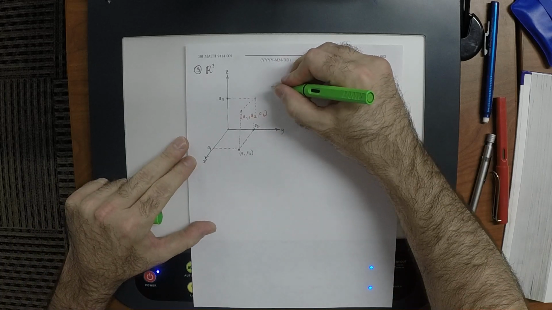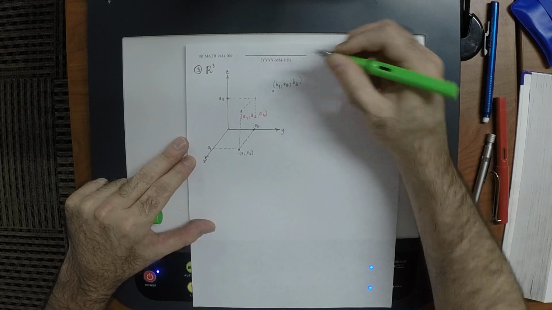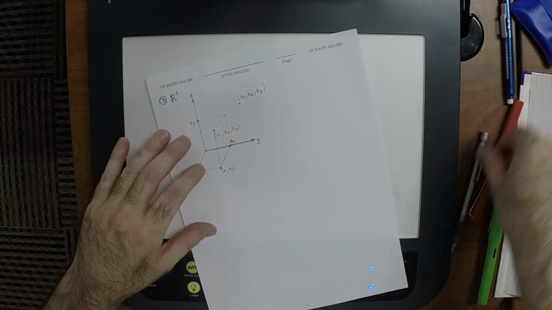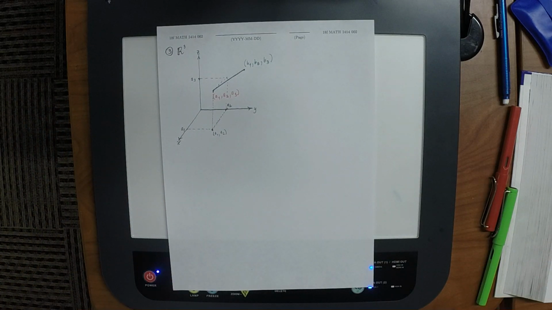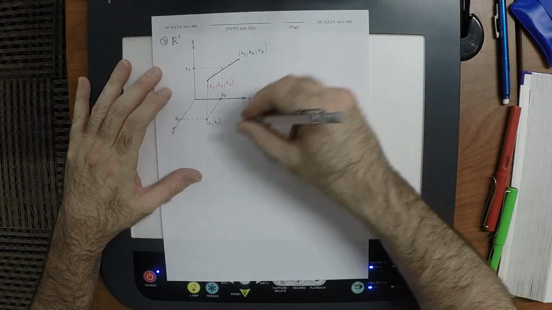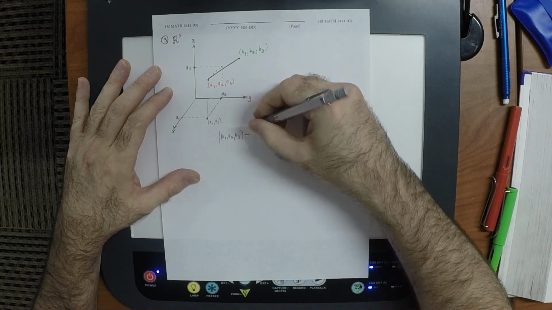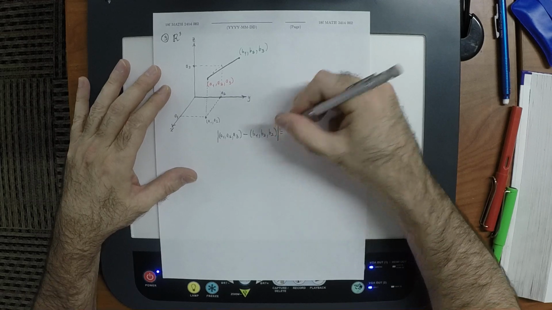So now just imagine that there's another point right there: B1, B2, B3. I could carefully locate it in 3 space. Then between those 2 points, we can draw a line segment, like so. The request is to find the length of that line segment, so that everybody understands the question. It's exactly the same thing as before, except instead of there being 2 one-dimensional problems, now there are 3 one-dimensional problems. So the distance between A1, A2, A3 and B1, B2, B3 is what? Does anyone care to speculate?